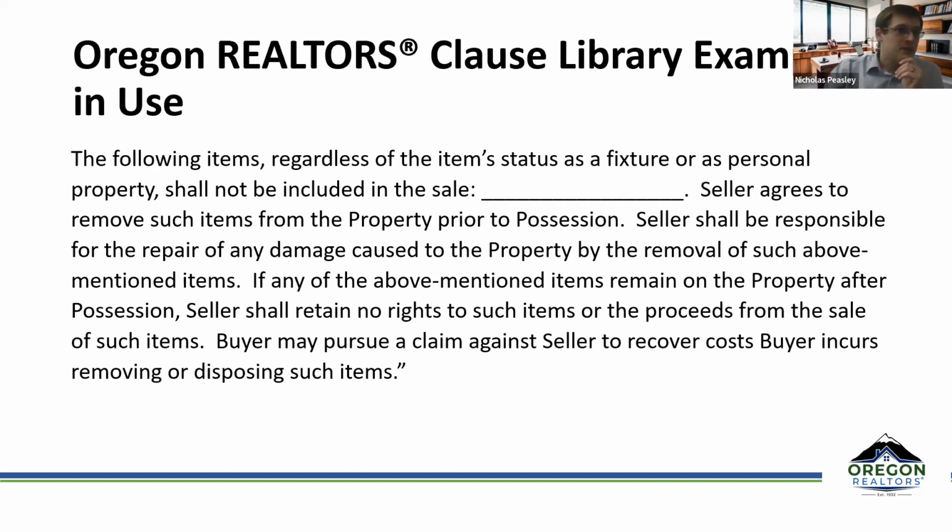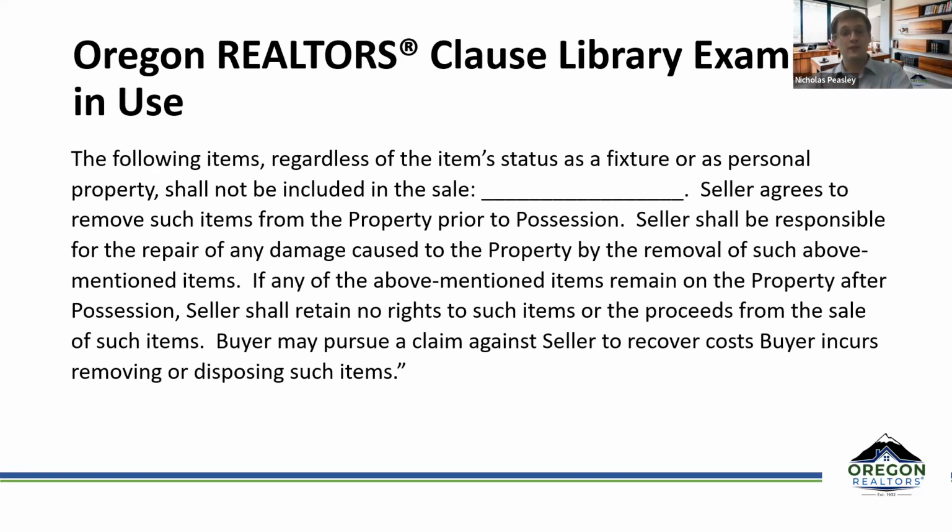I don't see a feasibility contingency for rural properties, etc. I lift the language from NWMLS forms. That's one. Let us know about that because identification of fixtures is a good name. I like that. Shoot comments to us at forms@OregonRealtors.org for the things that you would like to see in the clause library. At this point, we want to add things to it, and this is just a situation where, in some cases, there are thoughts that have not been had yet. So, Michelle, that's a good idea. I would say, let us know about that. Shoot an email to forms and let us know what clauses you want to see in there because this is the way we can add them.